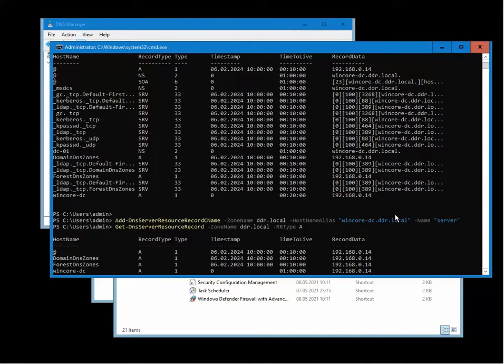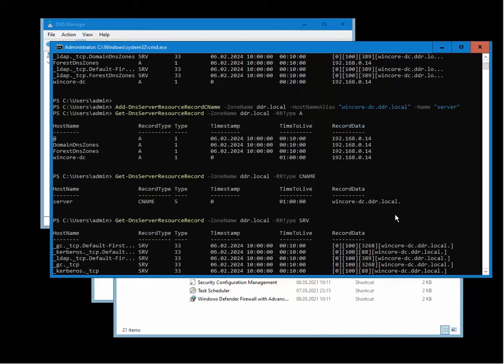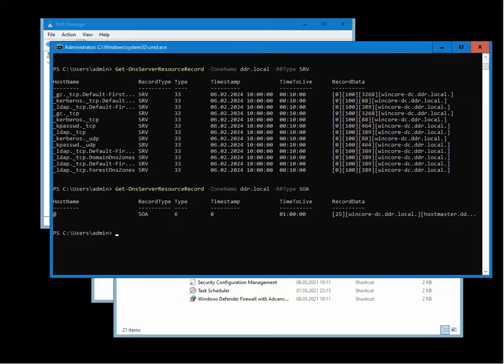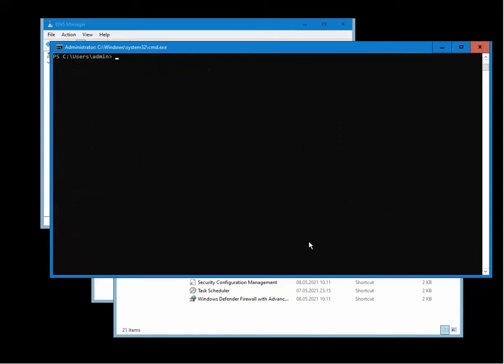and quite fast how you can find all the relevant records that you're looking for. Okay, if you are interested in adding an A record this time, which I don't need at the moment, but probably in future videos I will use it, because I'm also going to show you how you can deploy the DHCP feature and how to set it up properly.